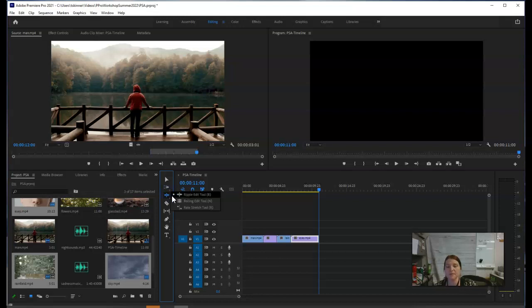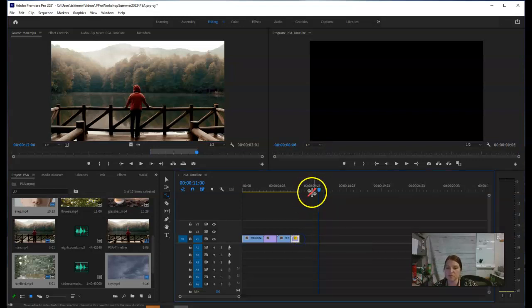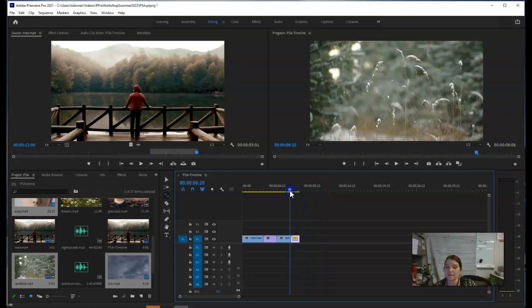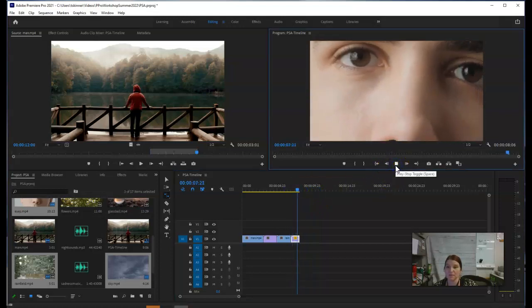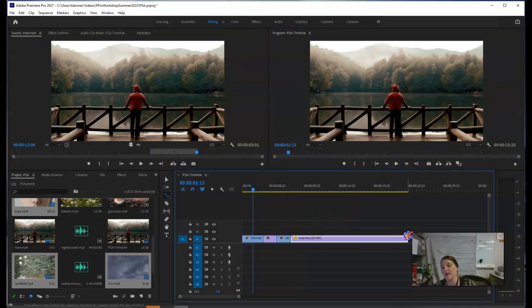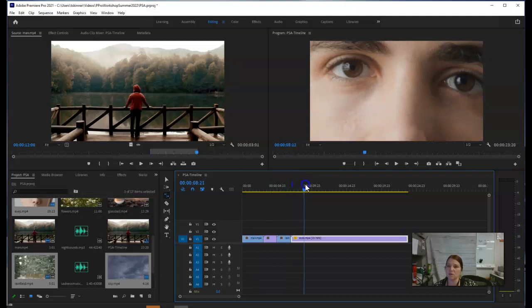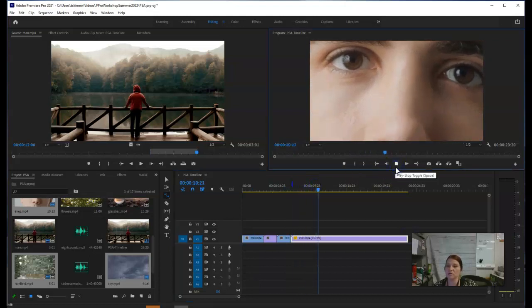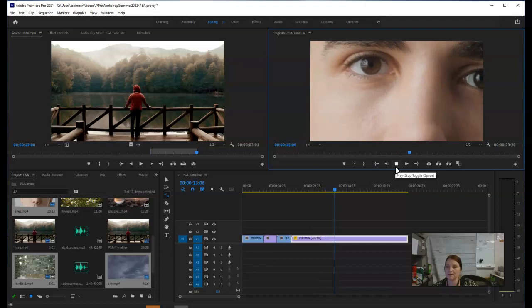So again, if you click the same place where Ripple Edit was, or you can press R for the rate stretch tool. The rate stretch tool will automatically, if you make it smaller, speed it up, and if you make it longer, slow it down. So if I were to pull this in with my rate stretch tool, I'm still going to get those 4 seconds, but I'm going to get them fast. Woo, okay? Like that's a little bit too much, right? And if I drag it way out here, I'm still going to get this whole clip, but it's going to move much slower. So whenever he blinks here in a minute, okay, eventually, there we go, real slow.